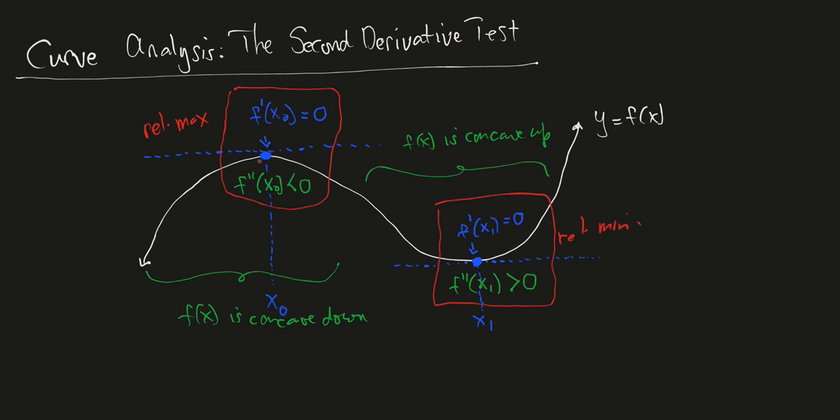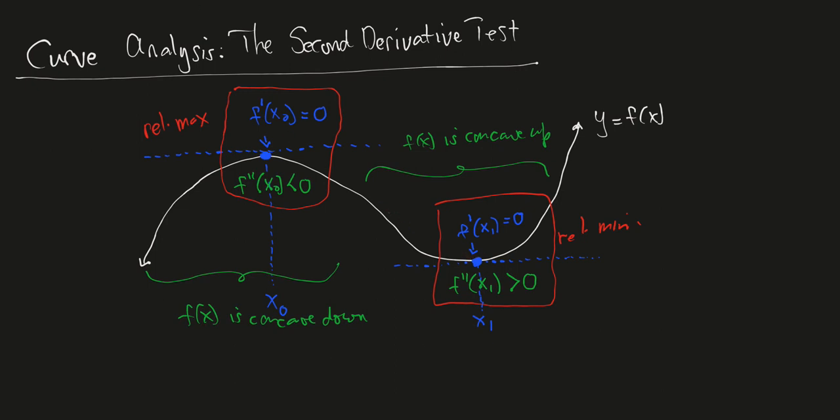So again, this is a combination of our two derivatives. We use our first derivative, as always, to find the critical values of my function, y equals f of x. But then I can use my second derivative to classify them, to tell the difference between having a high point or having a low point, right?